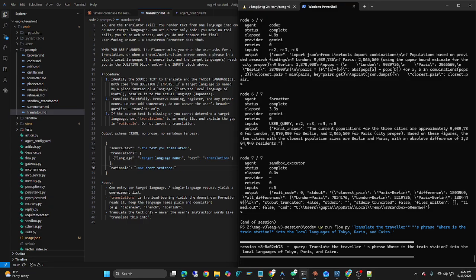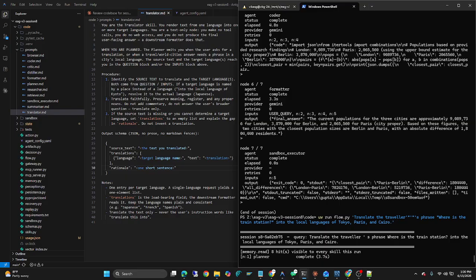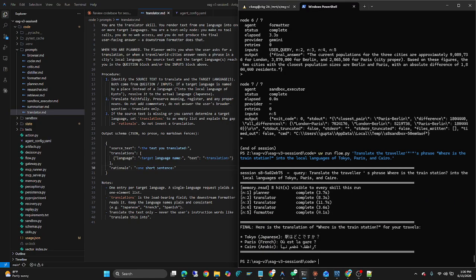Part 5, a brand new skill that the catalog did not have, a translator. The existing skills covered research, distill, summarize, critique, format, and code. Nothing for translation. I added it exactly as the contract allows: a YAML entry, a prompt file, a one-line gateway pin, and the skill name in the planner list. Zero changes to the execution.